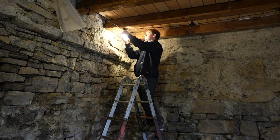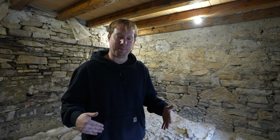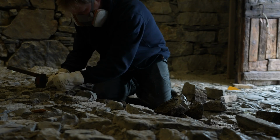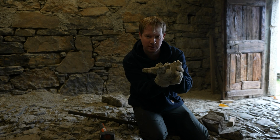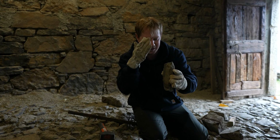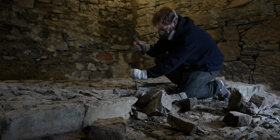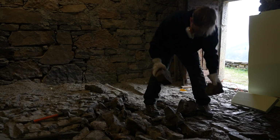So now that the last room in the house has temporary lighting and electricity, it is time to rip up this stone floor. So I had previously already started on this floor, just got a little bit of the stones out, but this was the old barn, and the reason they laid the stones vertically like this instead of horizontally like the rest of the house is so that the cow urine would run through the stones. So I'm going to be masking up for this one, of course, and then as we dig out the dirt, we're going to use that as compost. Should be great for the garden we have going.